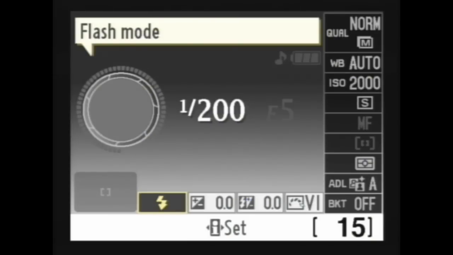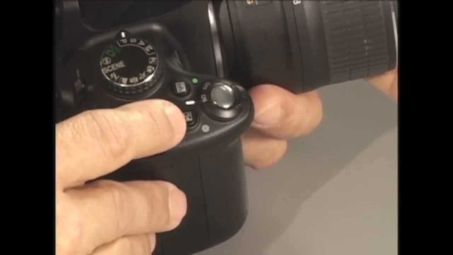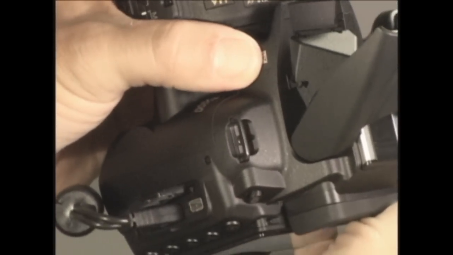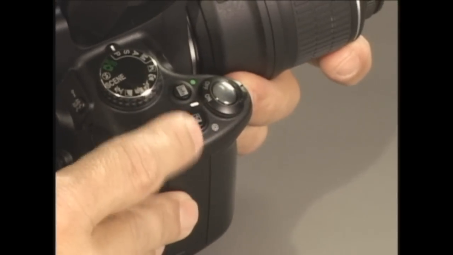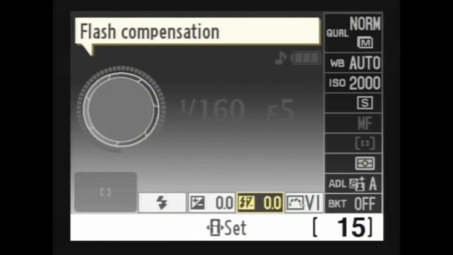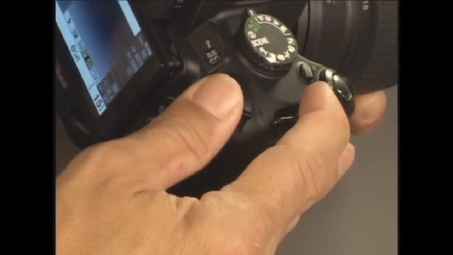Now, the other thing to know about is the exposure compensation in flash. I really should just call it flash compensation. And let's look at the camera back again. So to do this, you're going to use your compensation button. Now this compensation button, when not being used for flash, is used for normal exposure compensation. But if you're pressing the flash button here on the back and holding it down, and you hold down this button, it gets a little tricky, and you rotate the dial on the back. Let me just show that command dial again. So you're holding those two buttons down, and you're rotating your command dial.